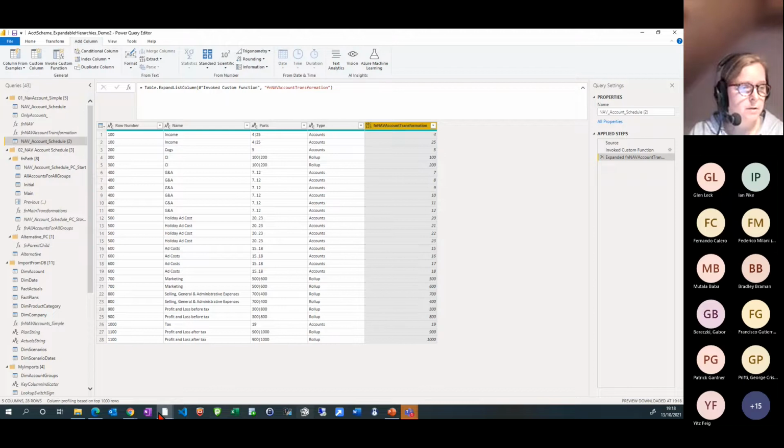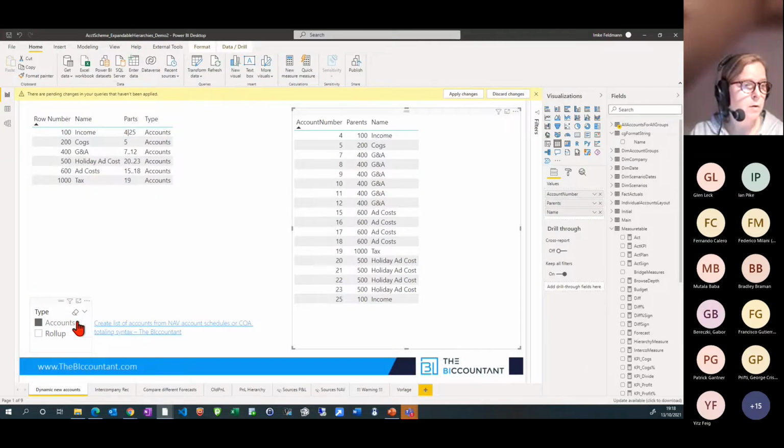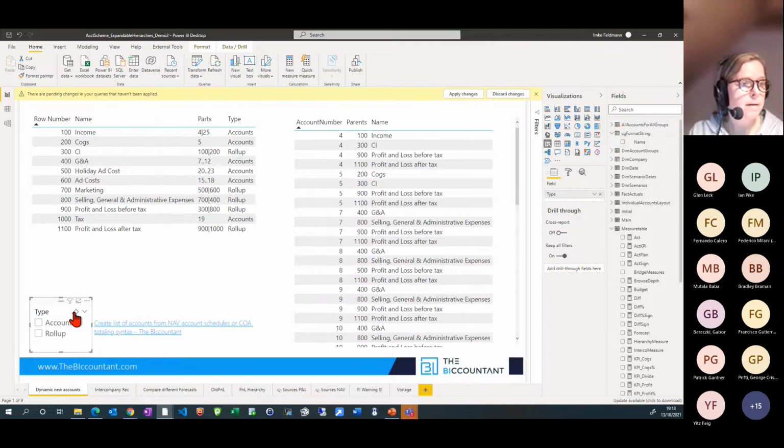But if we look closely back to our original table here, in this case we have an additional type of aggregation, and these are so-called roll-ups. So if we look here, we have income, which defines where 2 accounts belong to, and we have cost of goods sold where just 1 account belongs to.